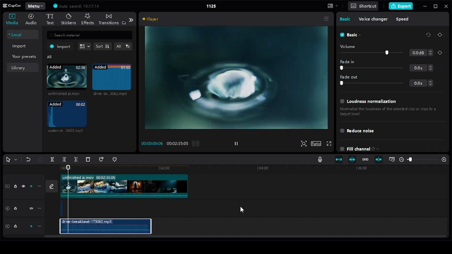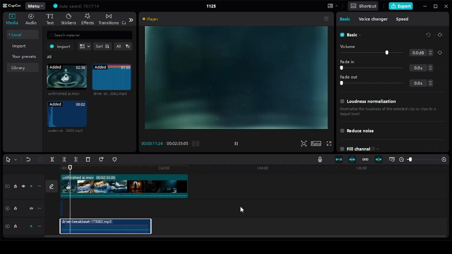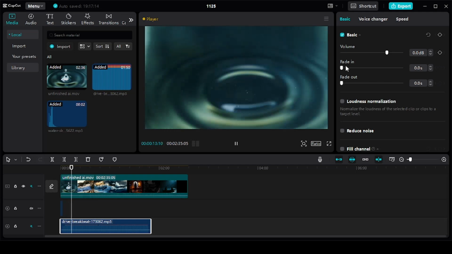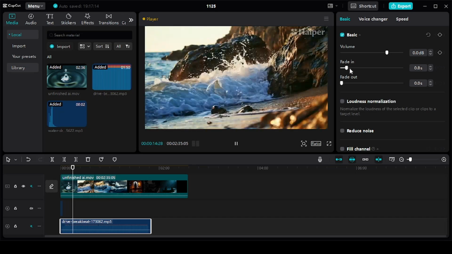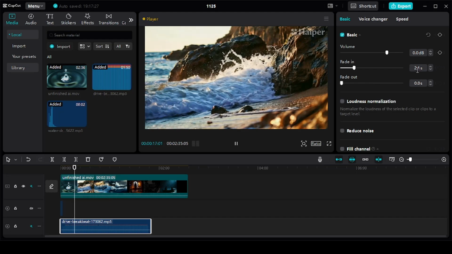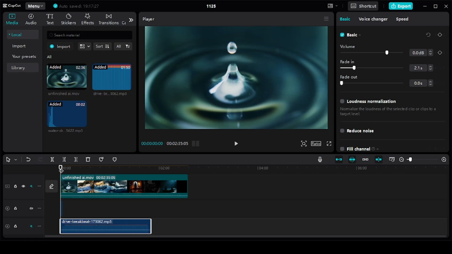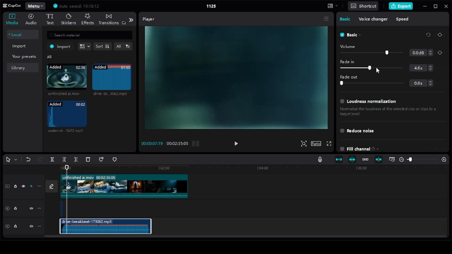Next, we want to do a fade in, where you want the music to come in slowly. So we'll drag this fade in. You can see 2.1 seconds. That's how long it takes for the music to fade in. And we could drag it further.